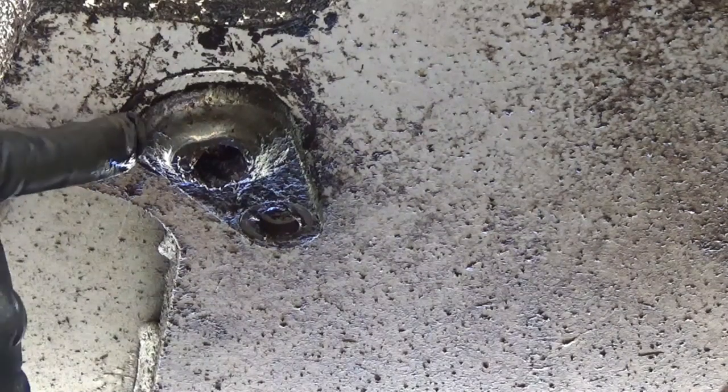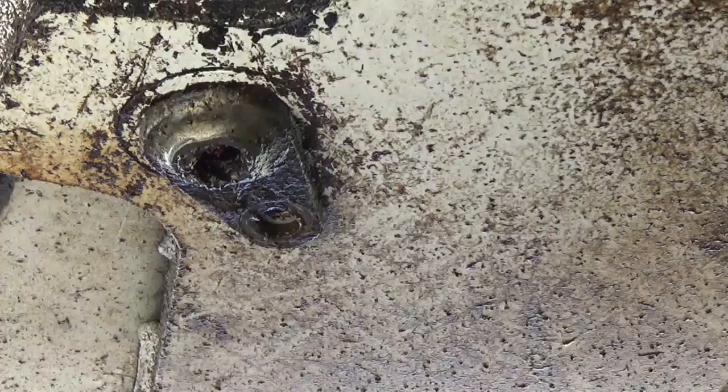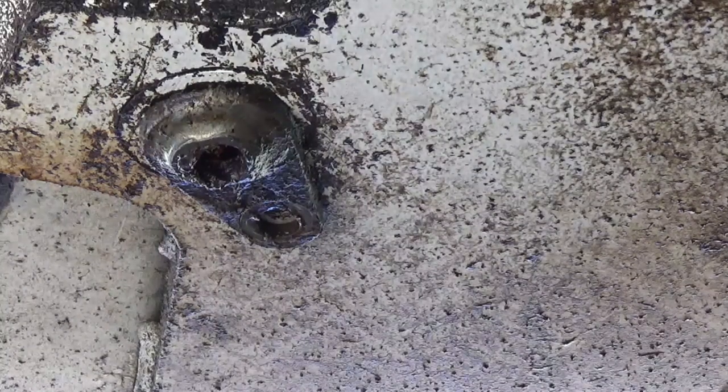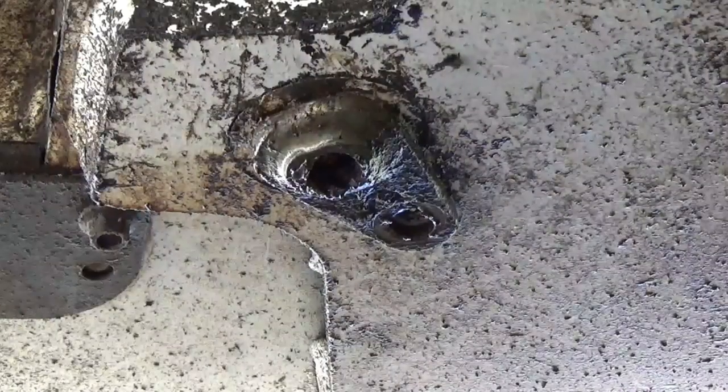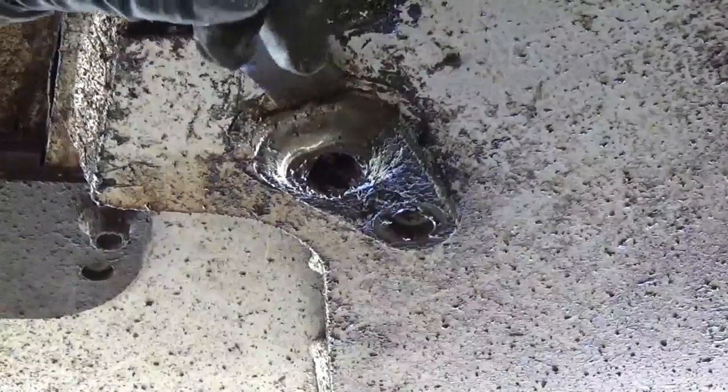Well, I can't reach on top to knock that down, so I'm going to have to drive something under it and pry it down. Let's see if the screwdriver will do it. Not yet. I can't hammer too hard on a plastic handle screwdriver. It's not doing anything with a hard chisel and a hammer.